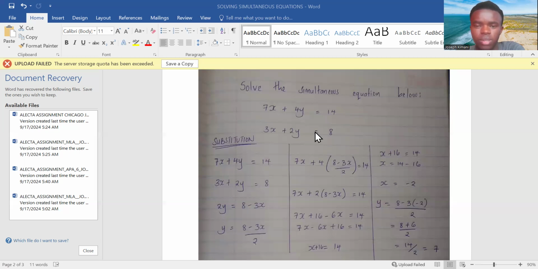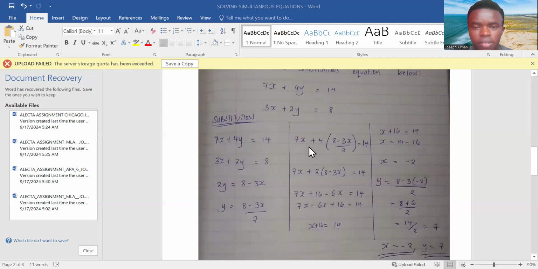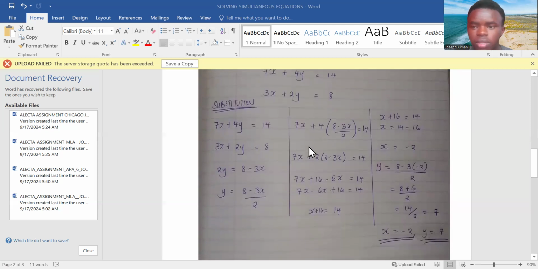That's what makes the equation solvable now. Now, using the substitution method, before we even start, you can look at my work in here. Another advice to you guys is that whenever you are doing mathematics, it's probably advisable to divide your working section into 3 parts. You see, I've used 2 dividing lines, and that gives me 3 portions. The first portion, the second portion, and the third portion.